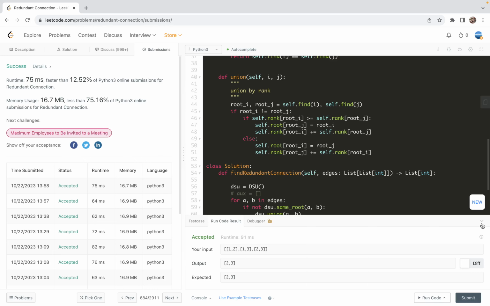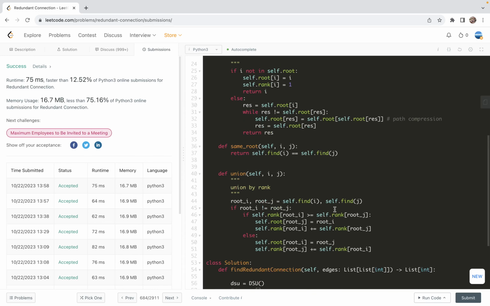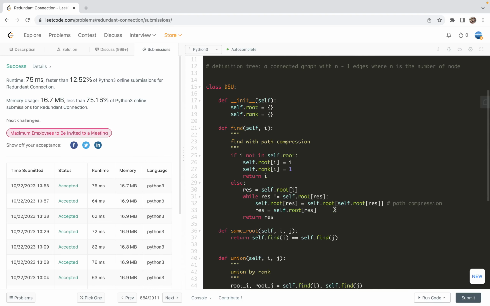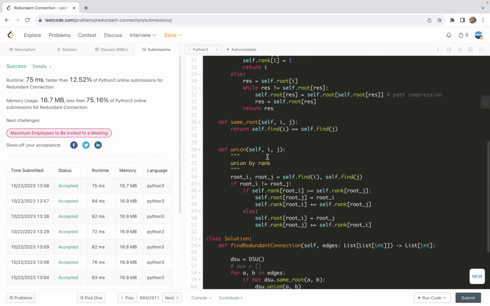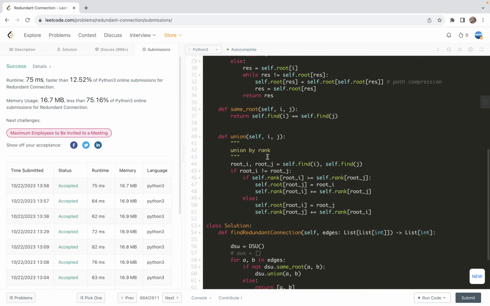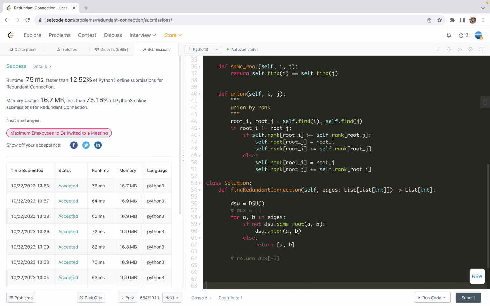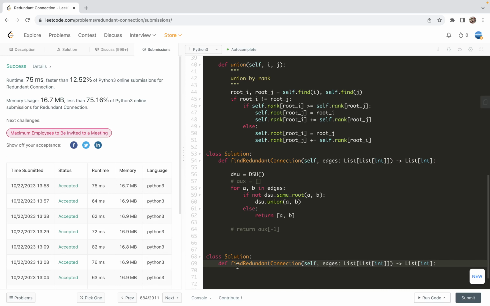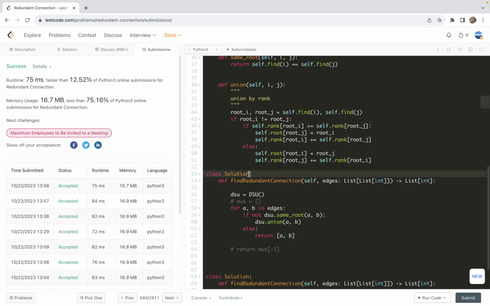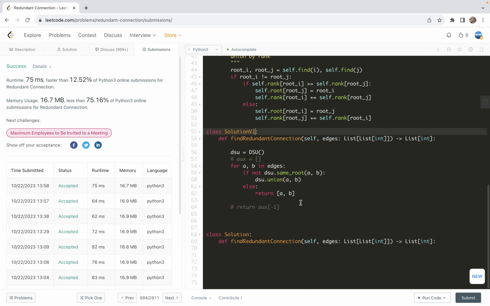So this is one way of doing a union find. For this problem, it looks a little bit longer. So now let's copy this part, copy the function signature here, class. I'm going to implement the union find method within this solution method. So I'm going to change this one to be solution v1. Now let's ignore the previous one and do this.